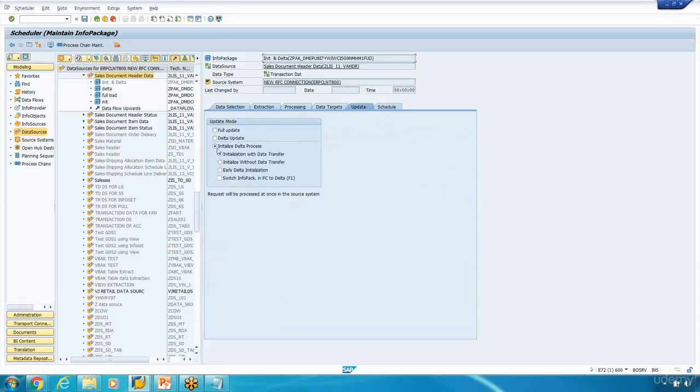Let's try this one. The reason I just wanted to let you know is whether it's working fine or not. So I'm telling initialize without delta. Also, you can try. You can just go out and play around and see what the different options available are, and all the data is loaded. So you can try whichever way you want.